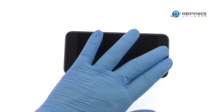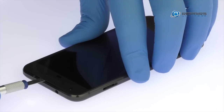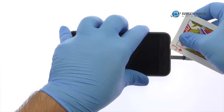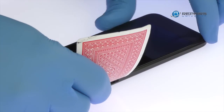Apply heat to soften the adhesive. Use the precision knife to create enough space to insert a playing card. With the playing card, slice through the sticky adhesive and carefully decouple the Google Pixel screen from the phone.